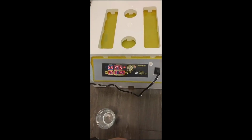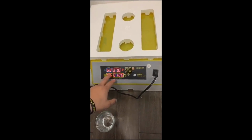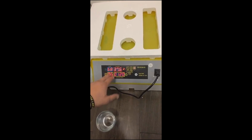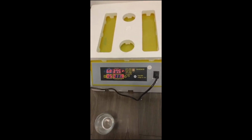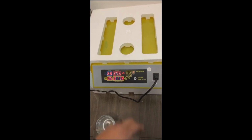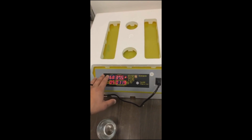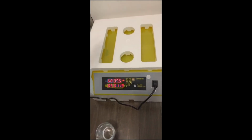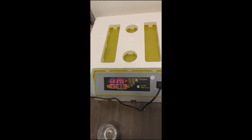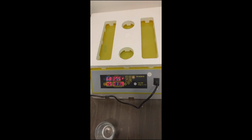So what I'm going to do is add some water. Usually every 5 days I add water, but as you can see, the humidity is at 68, so it's fine. As long as it's above 50, it's okay. But I like to add water every 5 or so days, just to make sure that it's topped off. Because the last thing I want is for something to happen overnight, like the outside air temperature dropping, and there be a humidity issue. So I like to add water every 5 to 6 days. So that's what I'm going to do right now.